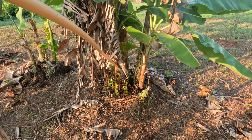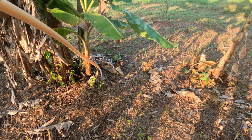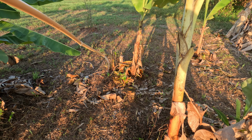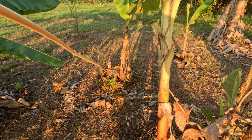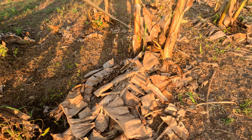Yeah, our banana plants have been really struggling this year, so I'm going to give them extra water. Hopefully I can get them back in line. They actually get so skinny they fall over and die, so we're going to cut some of them, the ones that are doing really poorly.